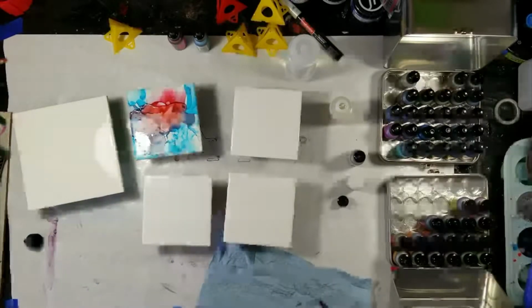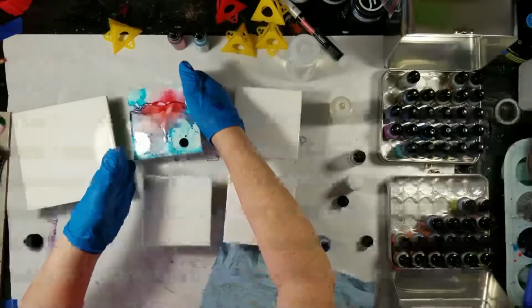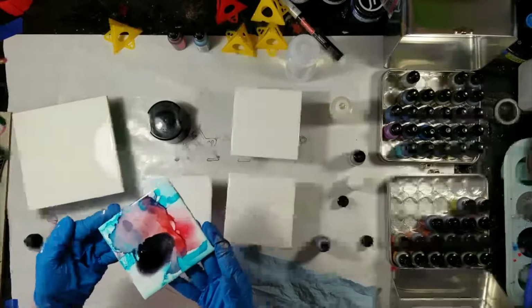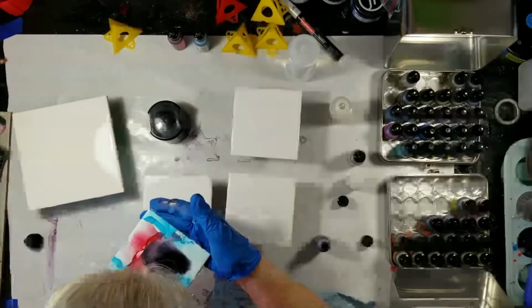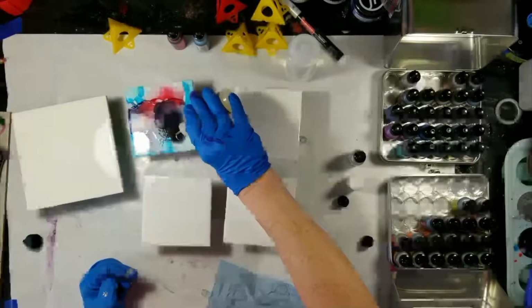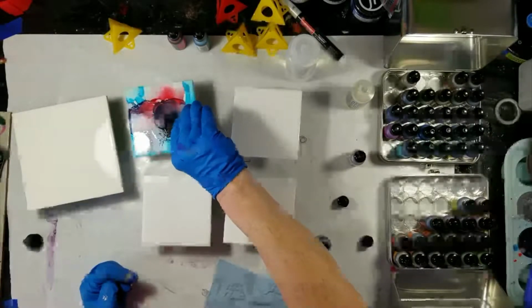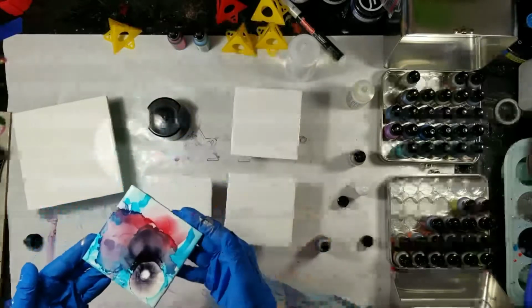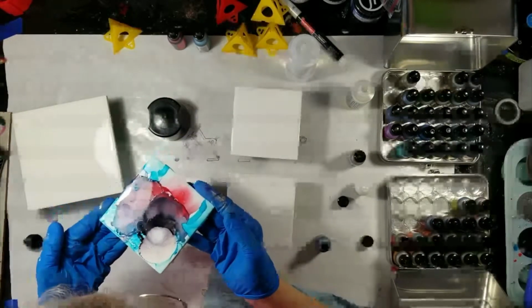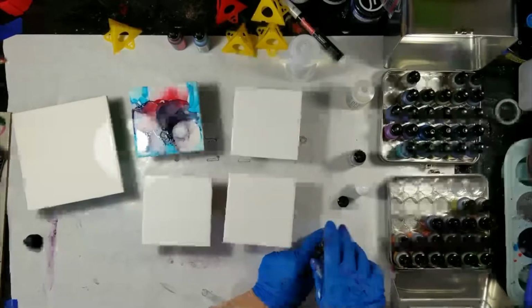Oops, forgot to shake it. Damn it. One drop. Now, let me see what it does when I blow it. Almost looks like a little flower. Wonder if I can put a little bit of white right there and get the white to go across the black. Nope. Maybe I'm not blowing hard enough, but I'm a smoker, so that's one of my reasons why I don't have the lung power.